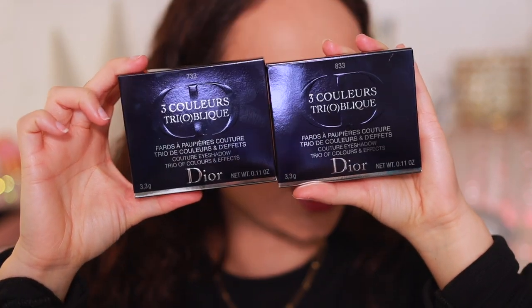Selfridges says this is exclusive to them — I don't know if that's subject to change — but I picked up both of the Trio Bleak eyeshadow palettes that came out, at $57 each. That is quite the price for a trio. Last year I tried the Trio Bleak trios for the first time, same time of year, different shades. I absolutely despised them — biggest waste of money ever. They were just terrible and firm and didn't give you much. So I had to pick both of these up just to see if they were better.